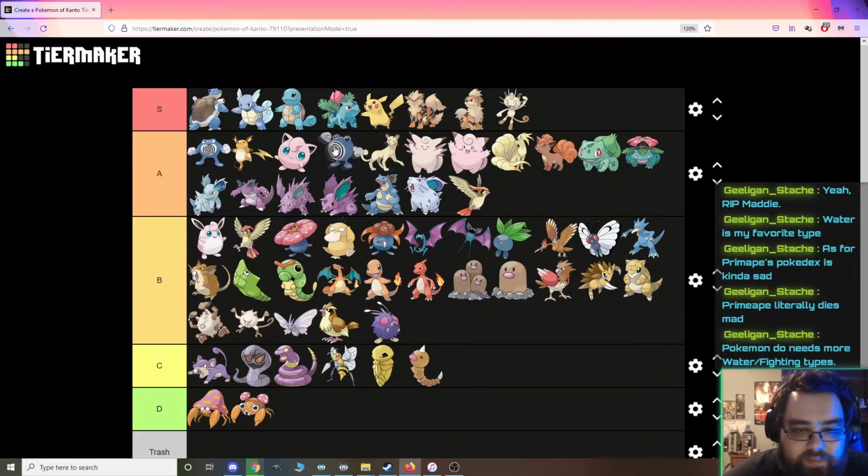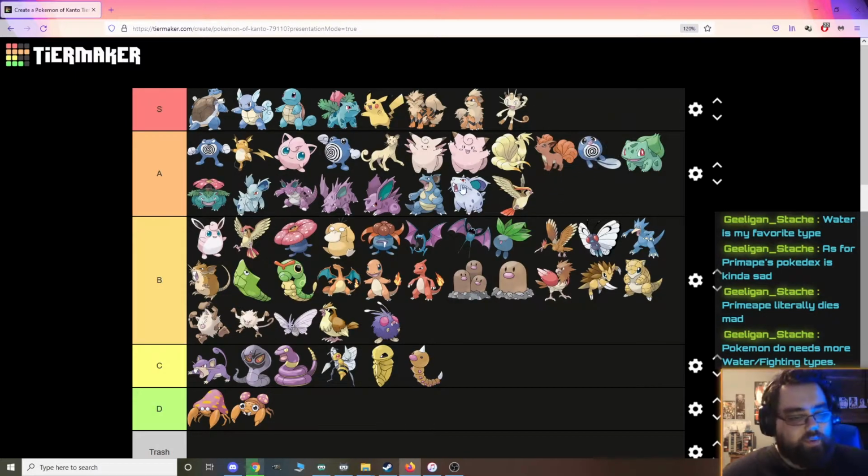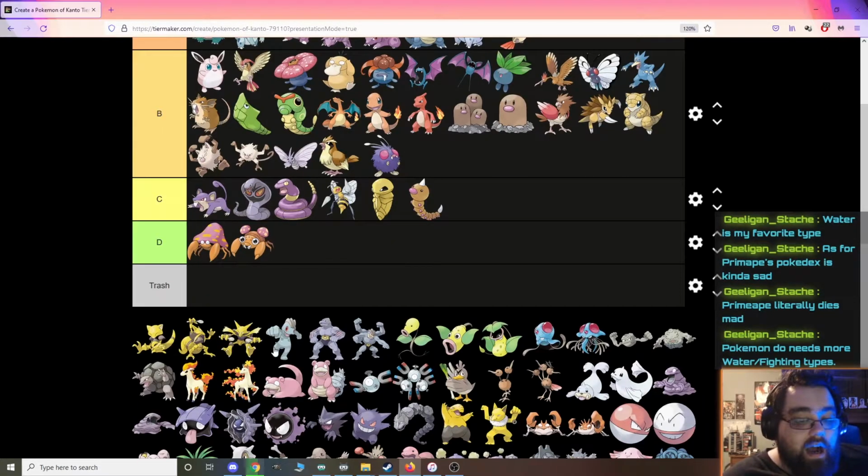Poliwhirl probably ends up somewhere around here on the tier list. Poliwag probably ends up around here. Again, I'm sort of balancing out how much I like their design, how much they mean to me, and anime famousness, and I'm still balancing all that out. That's pretty decent. Ah, the ever-famous Abra, Kadabra, Alakazam line.